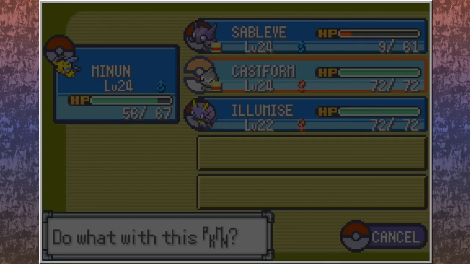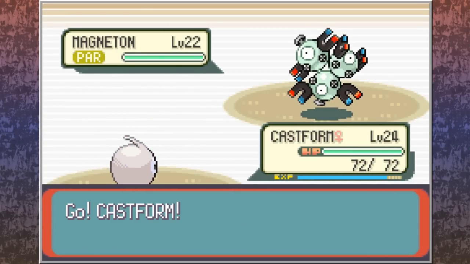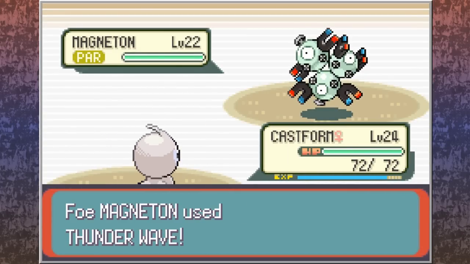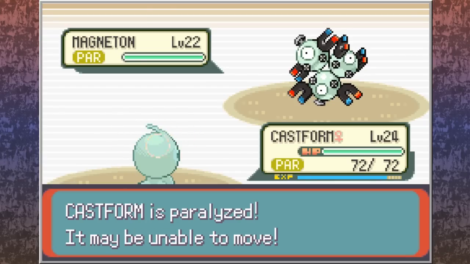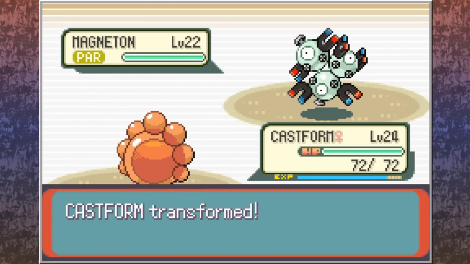Now that we're all set up here, it's time to switch into Castform to bring this thing down. Getting any sort of paralysis proc here would be super huge for us. Magneton goes for Thunder Wave again, and Castform shakes it off with a Cherry Berry of his own. The Sunny Day comes out, and now our Embers should easily KO Magneton with two hits.